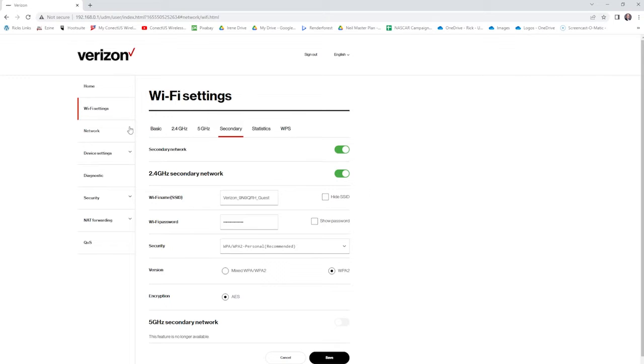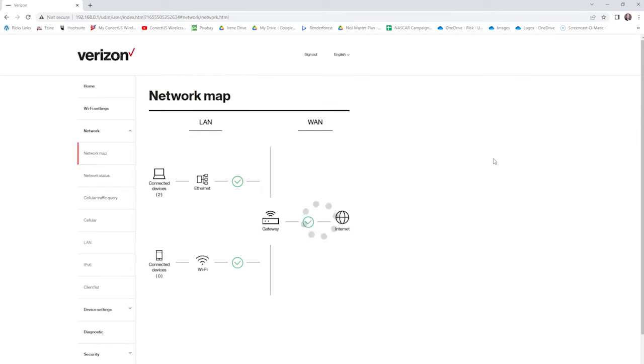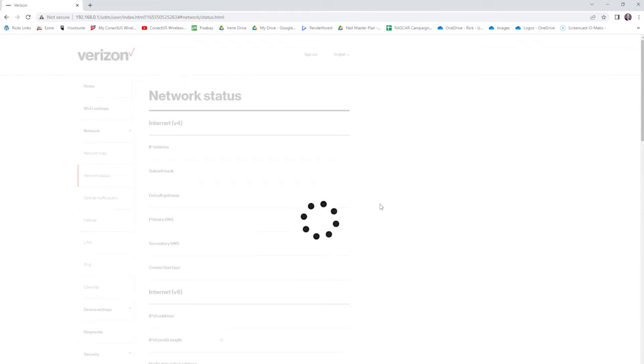Alright, let's see what is in the network map. Okay, there's the wide area network address that we saw just a moment or two ago. We have nothing connected on Wi-Fi at the moment, and that is because we have 2 connected devices. You may remember from one of the other videos. At the moment, one of these 2 wired connected devices is the laptop that I'm looking at the moment, and also a nice simple VoIP SIP device, if you remember. So 2 hardwired devices.